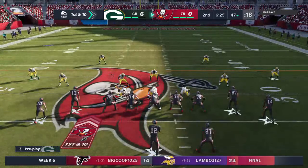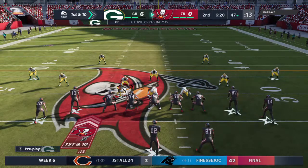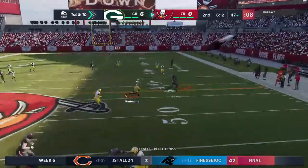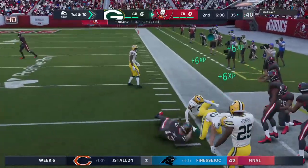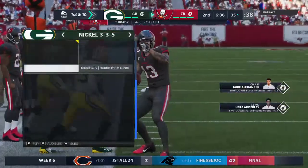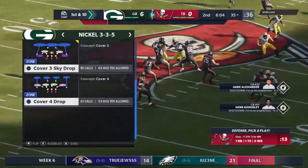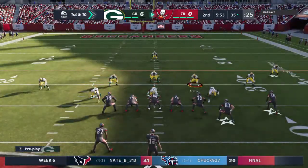Hey, 25 to Mike. We go 25 to Mike. Watch the crowd. They fake the handoff. Now Brady. That's complete to his running back, Evans, and he's got this down to the 35. He's been a one-man wrecking crew these last couple of plays. This time 18 more and a first down. This offense finding its legs now.